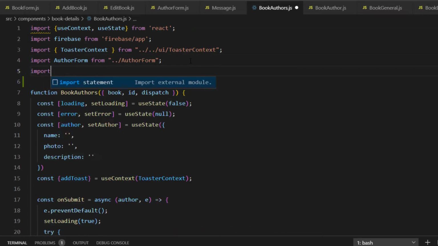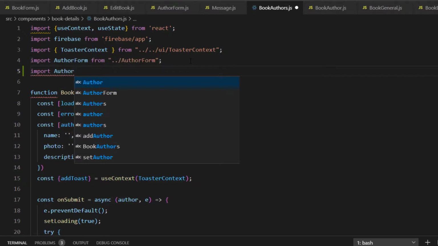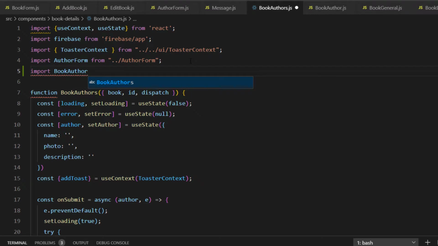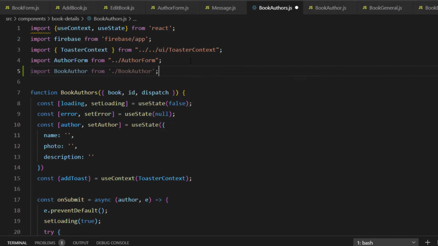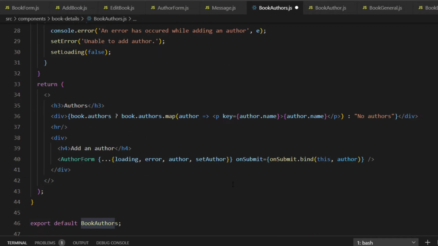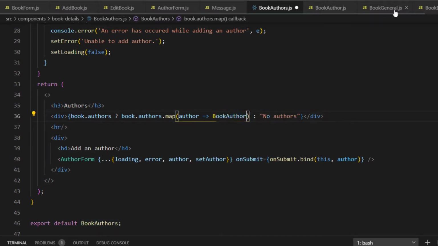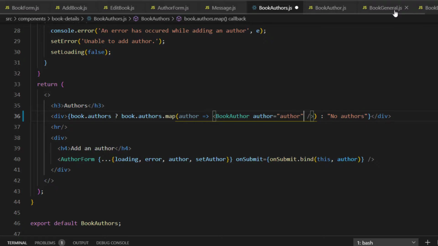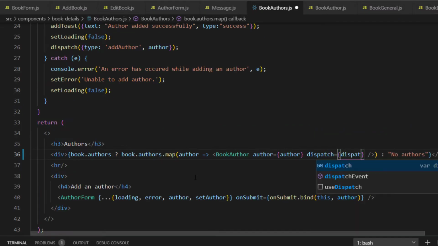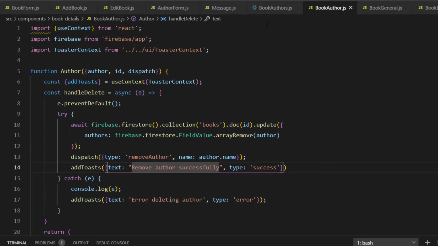So I'll use import BookAuthor from ./book-author, and I will replace this block of HTML here with the BookAuthor element, and I'll give it the author plus the dispatch and the ID.